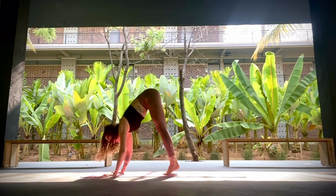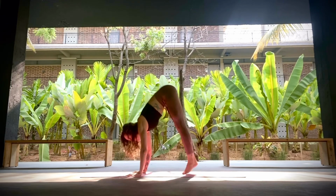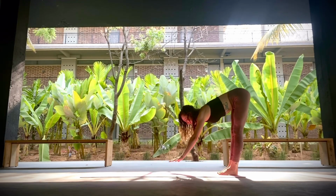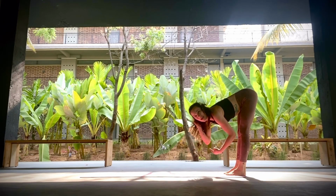Forward onto the hands, back with the feet. Forward to the hands, back with the feet. See if you can get just a little bit of air. And then we'll go the opposite direction.